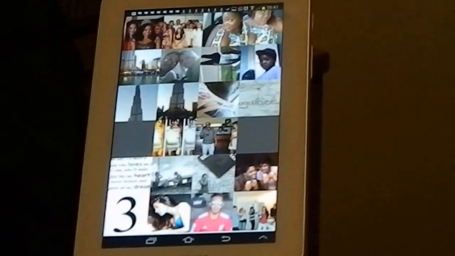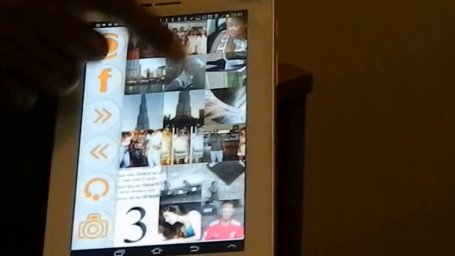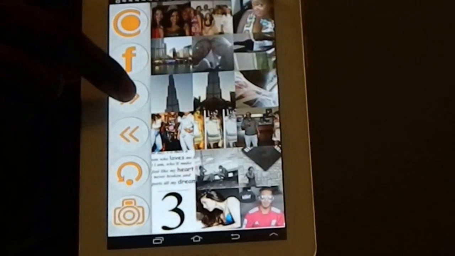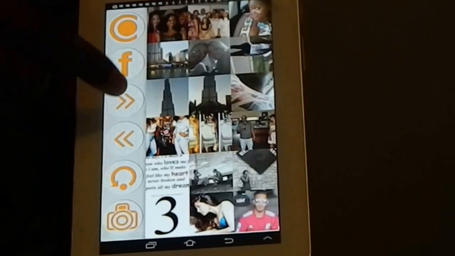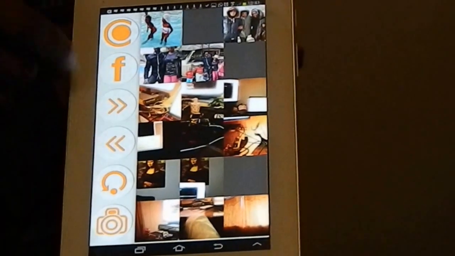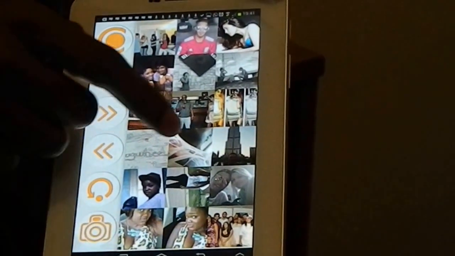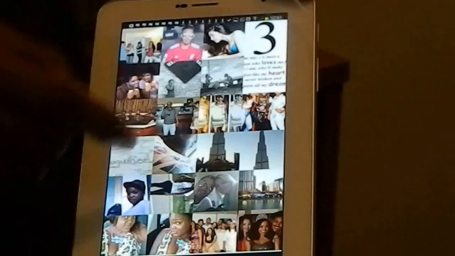And if you're someone who's old school, someone who likes to use buttons, you can use these left and right arrow keys to go forward and to go backwards. And of course, as you might have guessed, if you tap on the image, it's going to open a larger version of the image.